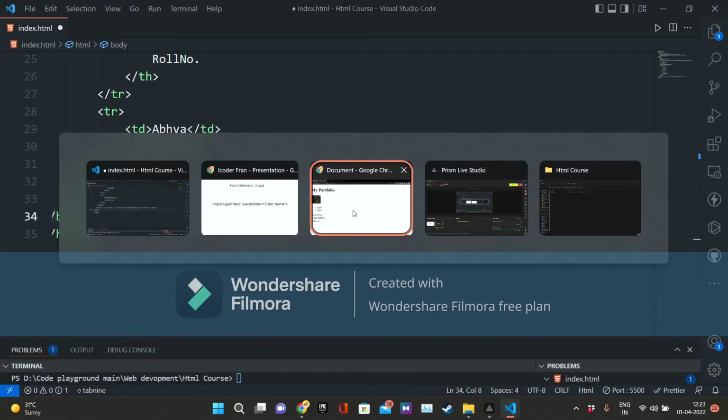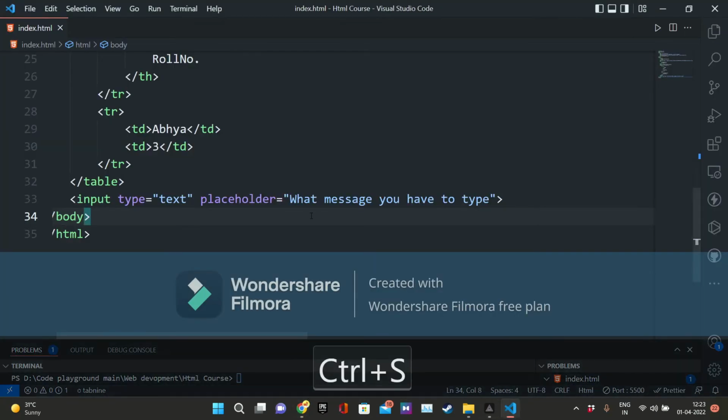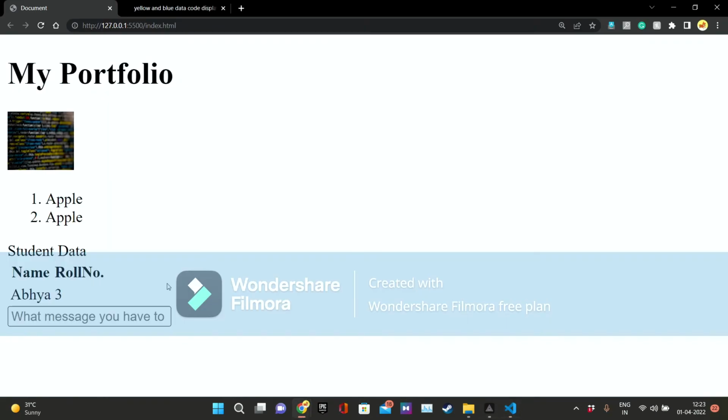What message you have to type? See, here it has written my name is. So it is good.